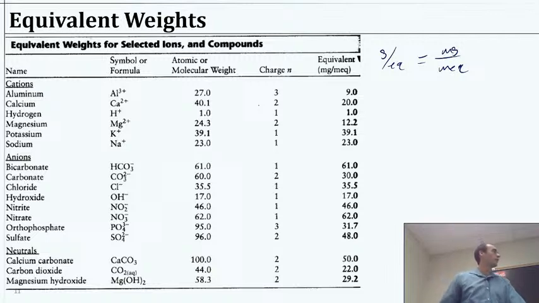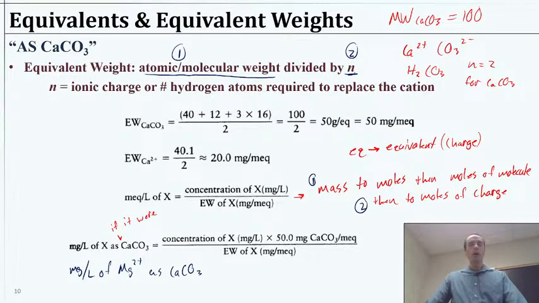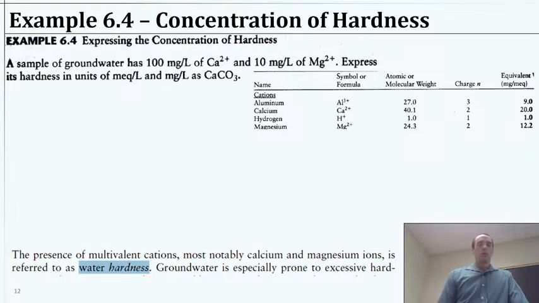Just a matter of looking up the atomic weights or calculating the molecular weights, taking a look at their charge, and that's the charge, how many protons it would take to account for the same number of either negative charges or to replace the positive charges, right? So we could go back and look. It's that ionic charge or number of hydrogen atoms required to replace the cation or satisfy the anion. All right, so with that, I think we left off here.